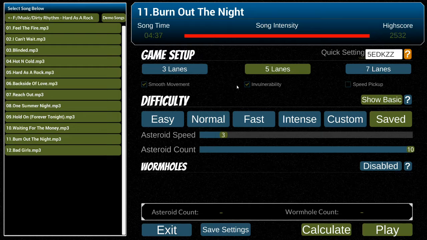Now, I've only played this game once so far, so we're going to get a little more practice and leave invulnerability checked. Speed pickup, I believe this was checked by default the first time I played, and I gotta say, I didn't really like it. What it does is it kind of varies your music as you play the game, and it'll send asteroids coming at you really quick, but it'll speed up your song so it sounds like a chipmunk song, even if you have a slower song. And it can also slow down your music as well to where everything's really drawn out. So I can't say that I really like this setting.